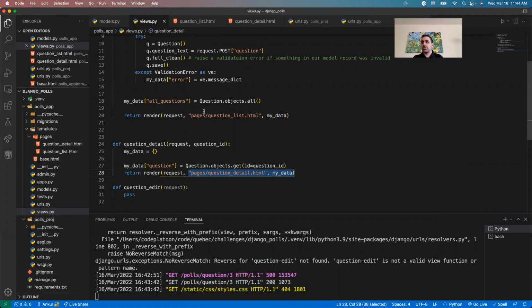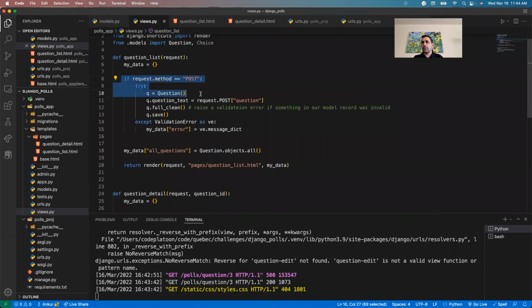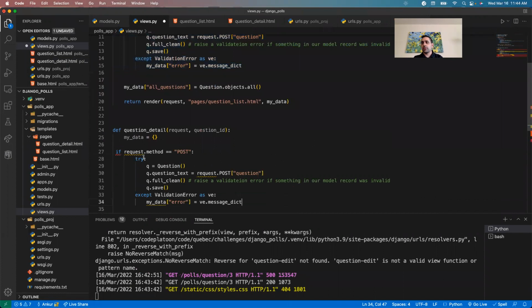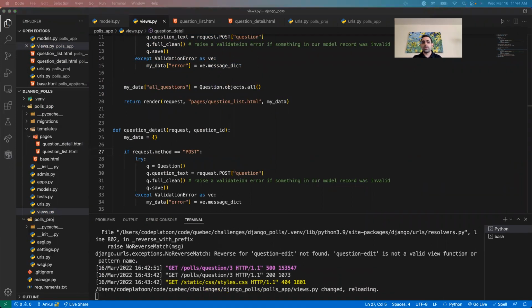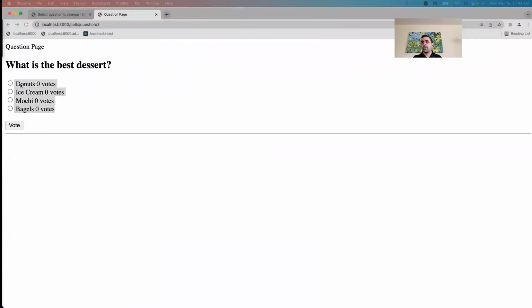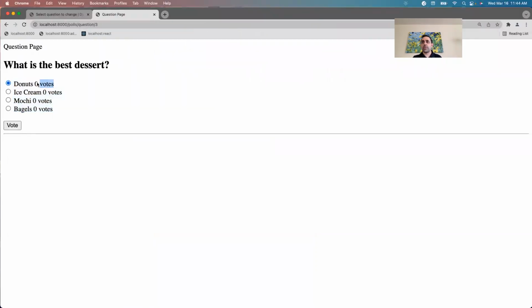So let's change that. We're going to do the same thing here, where we're going to spy on the request method and see if we actually have something that's a post. If we do, we want to update some of our data. So in this case, we want to update our vote count. So for example, if I selected donuts here and I hit vote, it should update the vote count in our database and also on the front end here to show that we voted for donuts. So we want to capture the item that was selected, increment the votes, and save that in our database. That's what we're doing for this post.